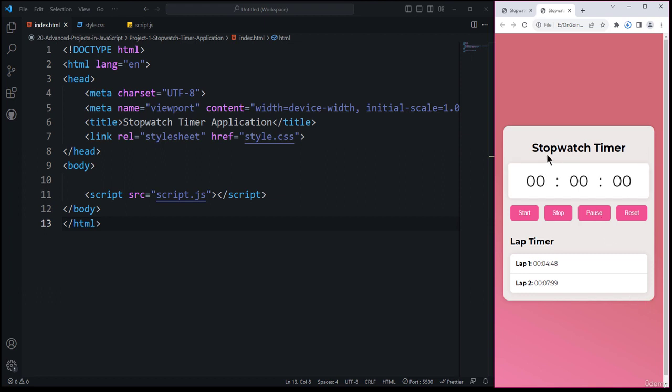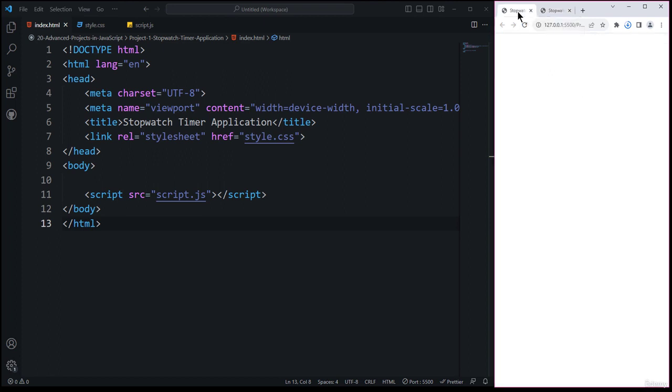and inside of that we need to place the h1 element. Then a div element, inside of which we will be using the span elements. Then we need to place these buttons, and after that another div. Inside of that we need to use these divisions, or you can say the list tag, after creating the divisions. So we have a lot of things to do, so let's get started.